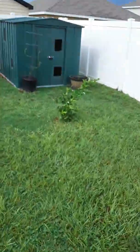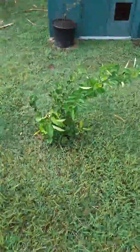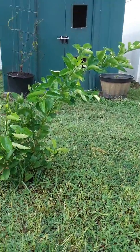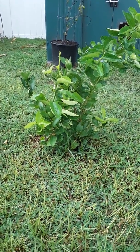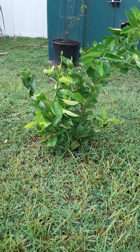Alright. So same little shed that I just put up recently. You have all of my little tools in there. But anyway, this plant right here, this is a lime tree. A couple of months ago, it was only about the size to right here. And now, after a couple of months, it's been raining, and the rain has done a lot as well.